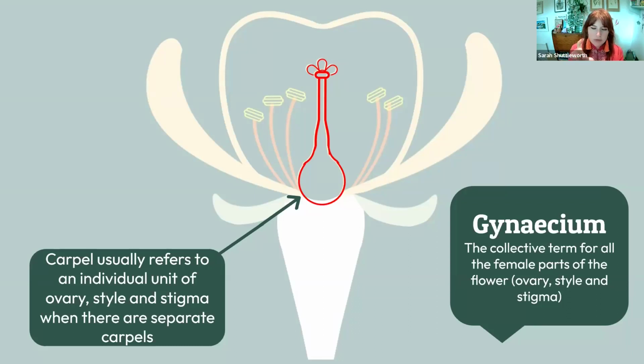Equally, carpel can be used to refer to that when you're looking at a simple flower like this that just has the one ovary, the one style, and the one stigma. You could also refer to that as the carpel. However, quite a lot of flowers will have multiple ovaries, styles, and stigmas, in which case you've got multiple carpels. Sometimes they're all separate, and sometimes they're fused inside a bigger unit, the gynoecium as a whole, and they're all split inside. We'll get into that in a minute. But essentially, gynoecium or carpel, it's always going to be referring to the whole unit of the female parts.